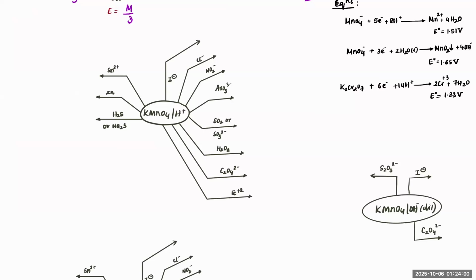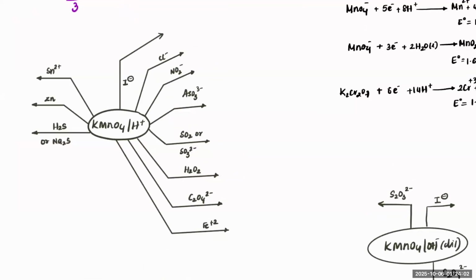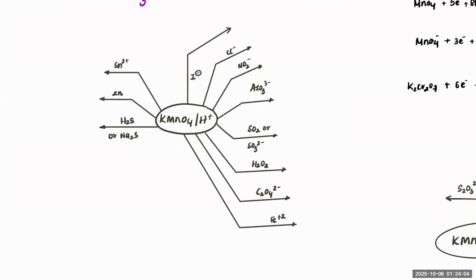Right. Now, these are standard reactions of KMnO4 in acidic medium. We must be able to assess what the products could be. Usually, when these reactants are given, you are expected to know the products directly. In the questions, you will not be told what the product is. This is something you have to know: KMnO4 is reacting, K2Cr2O7 is reacting, then what is the product it can form?